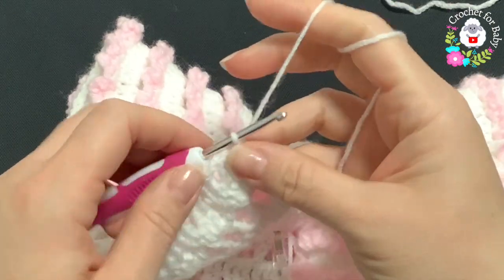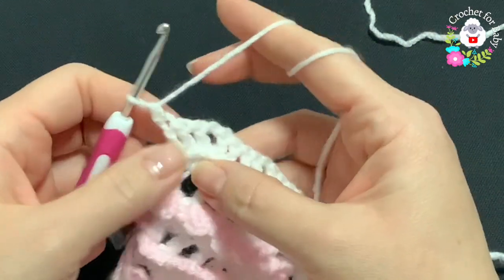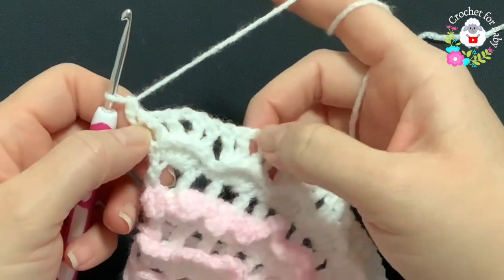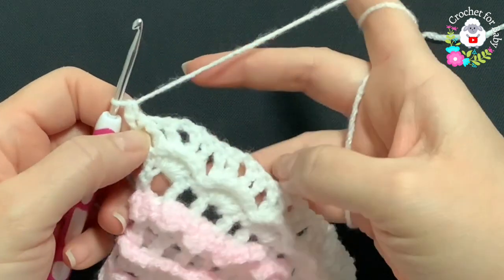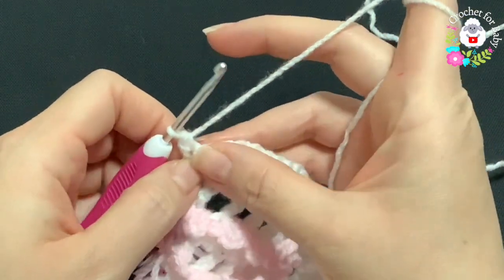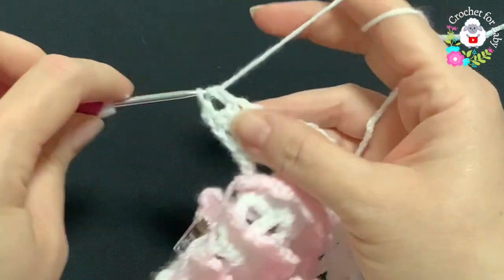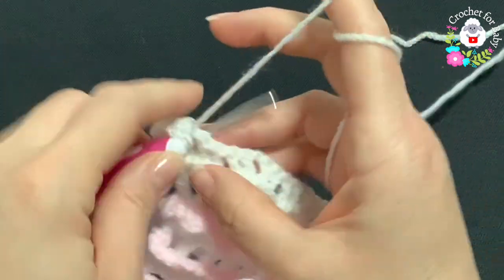Now for the third row, we're going to chain 1 and turn. Now make a single crochet on top of this first double crochet, and then we have the first shell. Inside each one of the chain 1 spaces of each shell, we're going to make a shell, and in between the shells here, right here, we make a single crochet, chain 1. So let me show you. Here at the beginning, we don't chain 1, we just go straight to the first chain 1 space of the first shell and make the first shell.